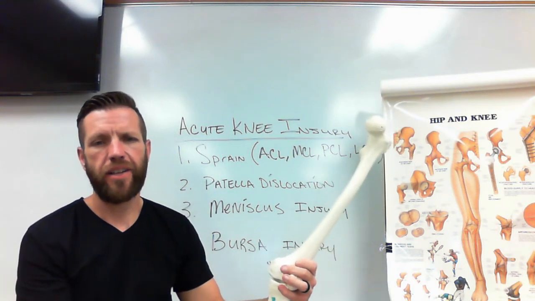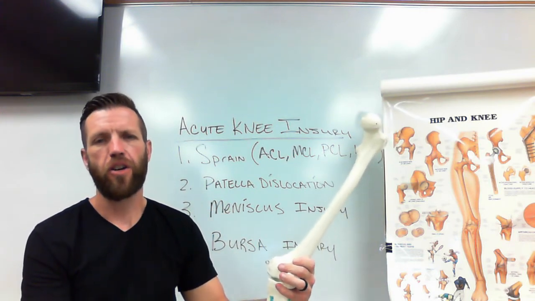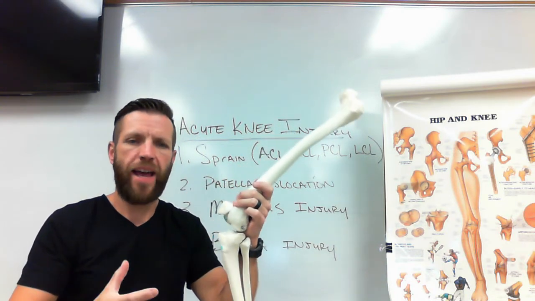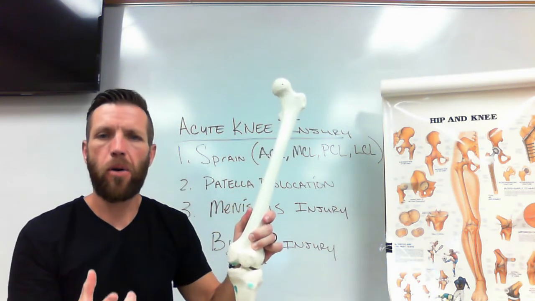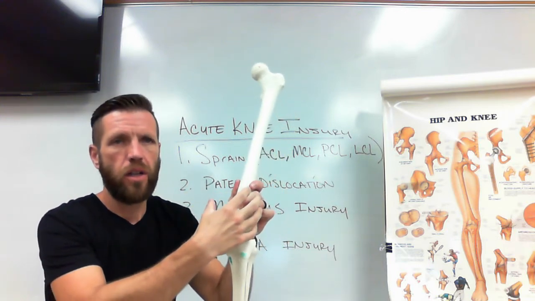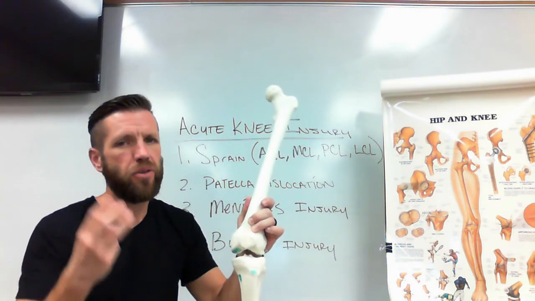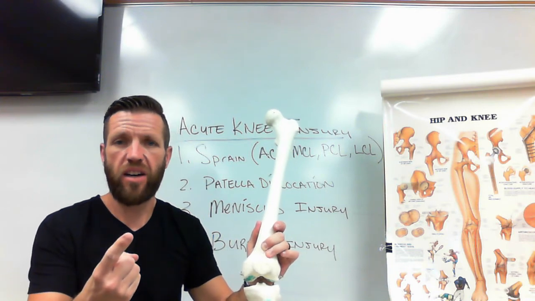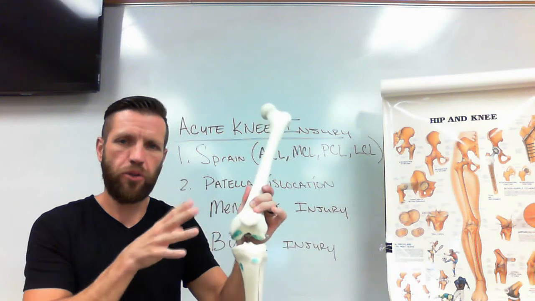So the last thing on our list down here, you can see right here, is bursa injury. Bursa injuries occur when someone is hit in the knee, like by a baseball or by a helmet. And when they get hit, what happens is they rupture a bursa. And a bursa, specifically the suprapatellar bursa, will bleed or let a lot of fluid off into the knee, and so they'll get this big swollen up knee. Now, there's only 3 times where a knee will swell up really big. And that is if they tear their ACL, if they pop a bursa, or if they fracture a bone. That's when the knee swells really big.